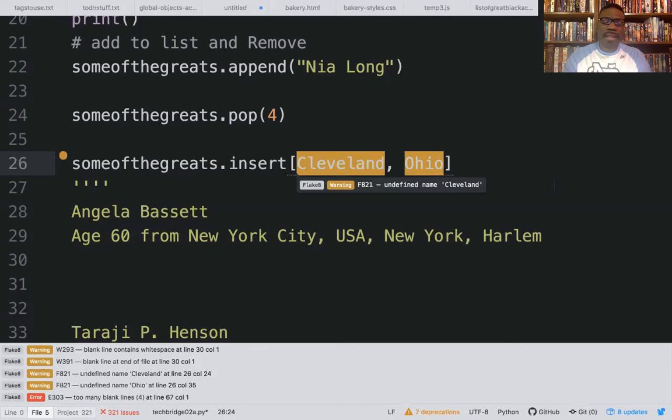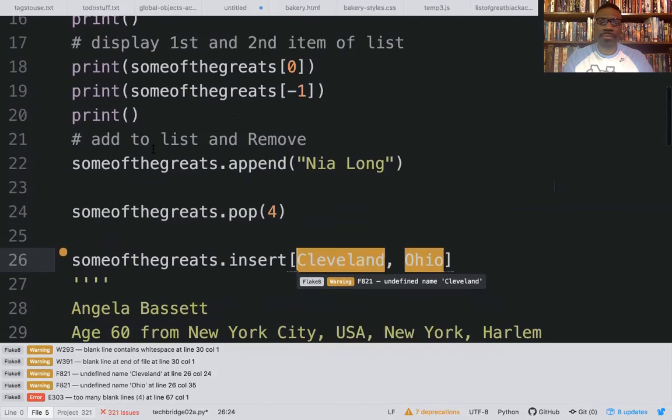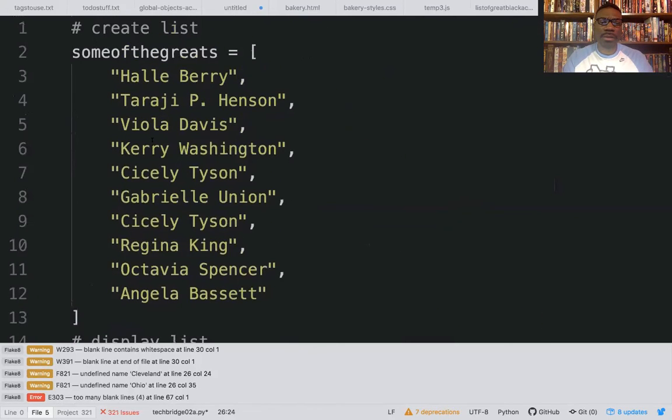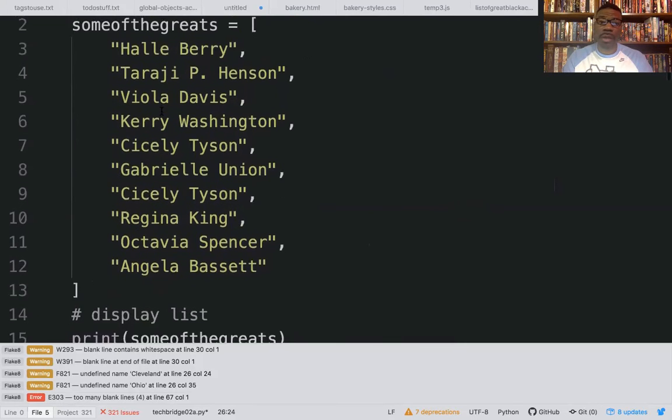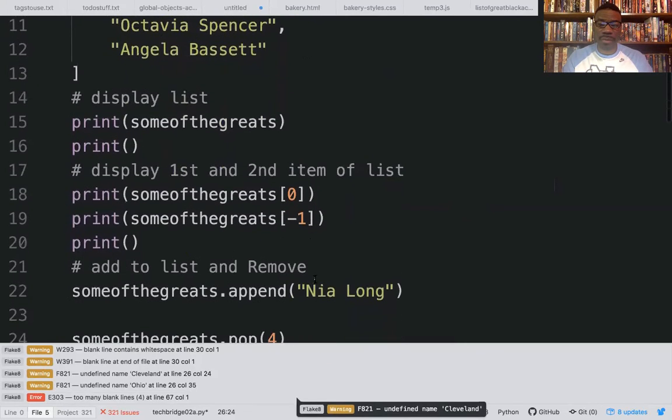And then we need to add the location. So this is in position 0, because remember, everything starts with 0.